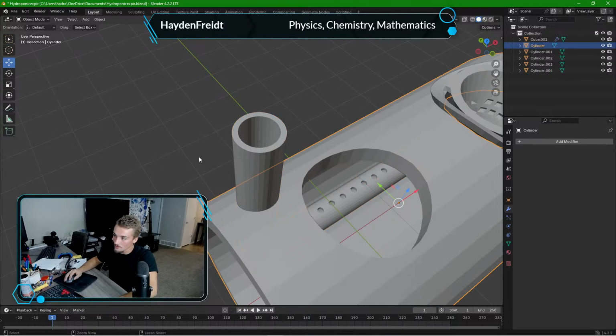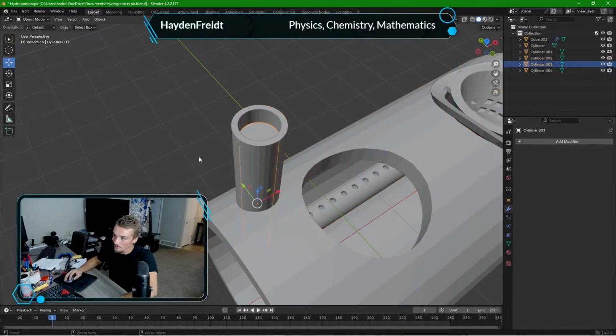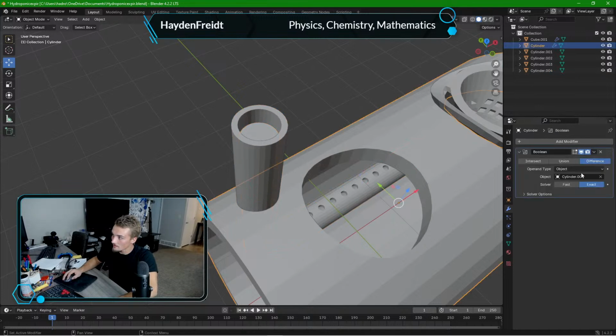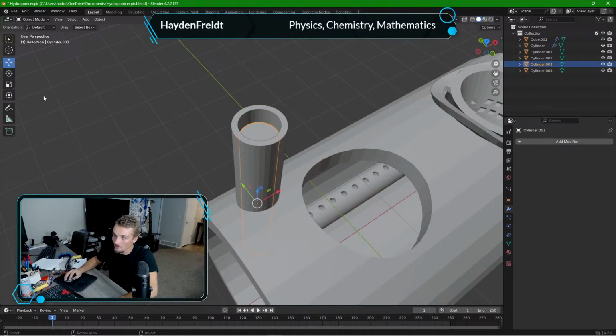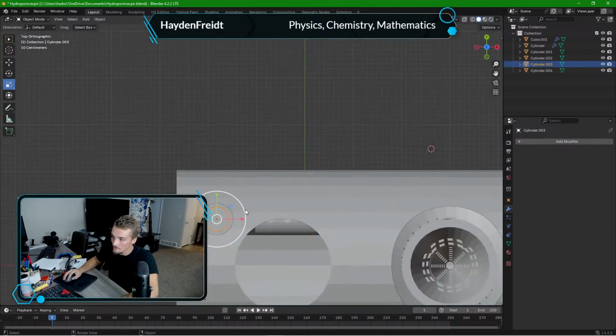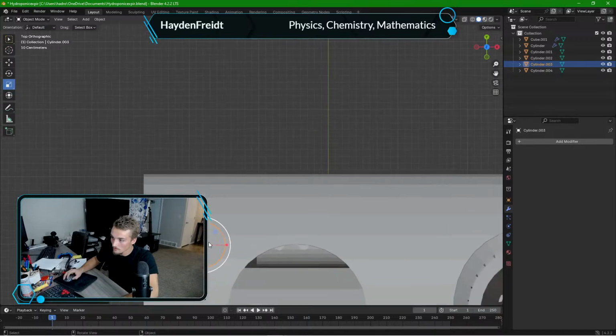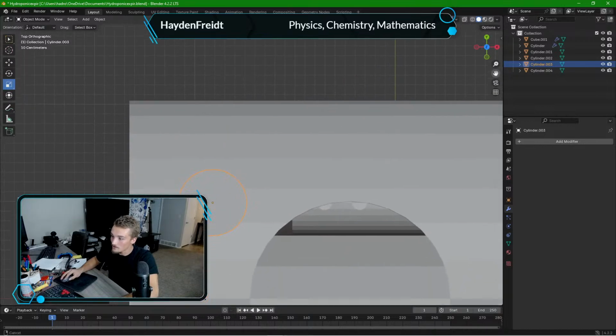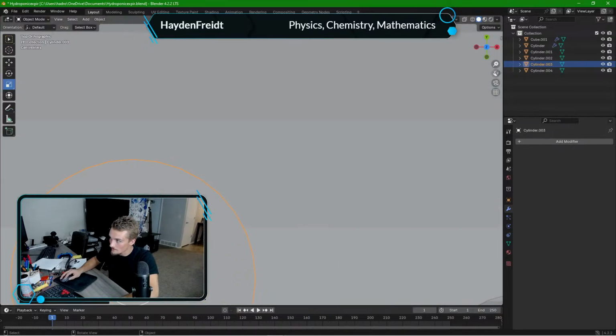So let me do something here. Let's see how far back I can get. Right here, that's the difference. Alright, let's just make him bigger. Let's just make him as big as the whole thing then. That's all. So go back to the top and make him as big as the whole cylinder. I kind of even want it, no, I don't want it too big.